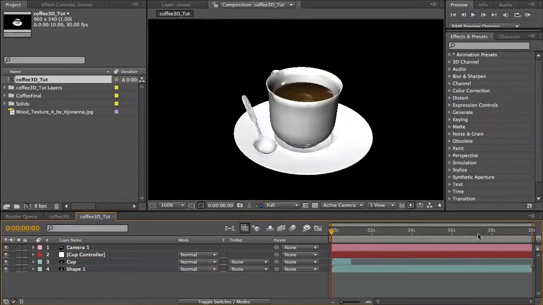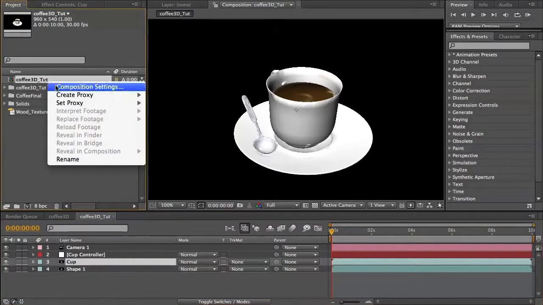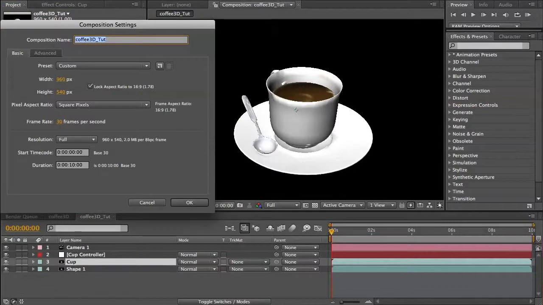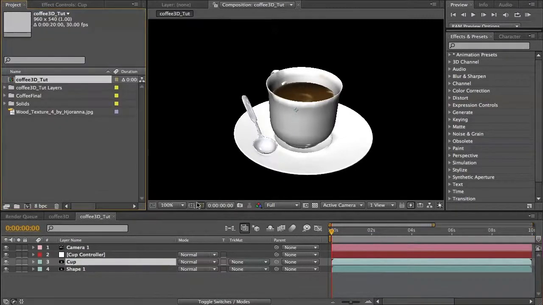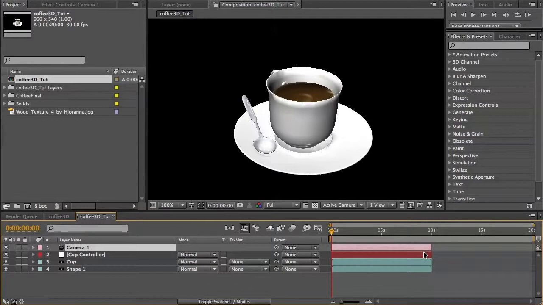It defaults to about 10 seconds, and the cup's being stopped here right around 1 second. So let's take that and drag it all the way out and do a little bit of housekeeping here. Let's right click on the layer and make it about 20 seconds, so we get a little more time to do our animation and for people to be able to read the final message. So let's pull everything out to the full 20 seconds.